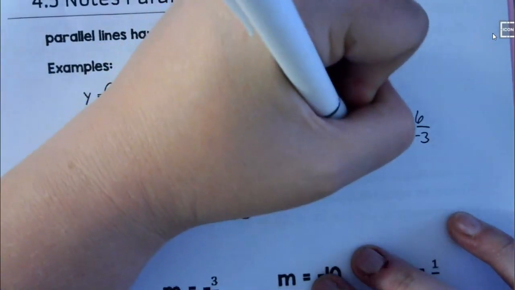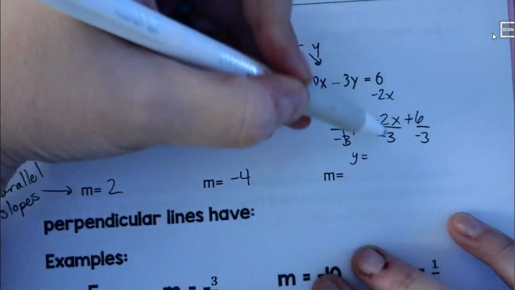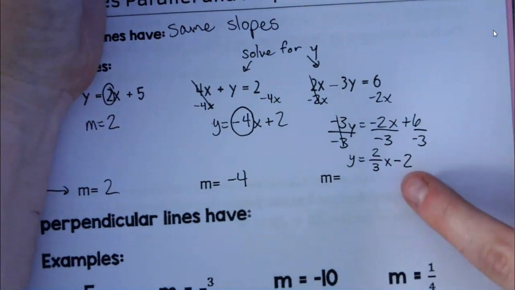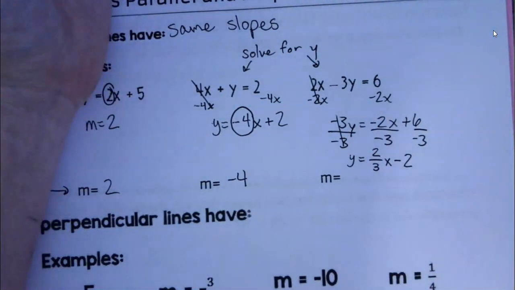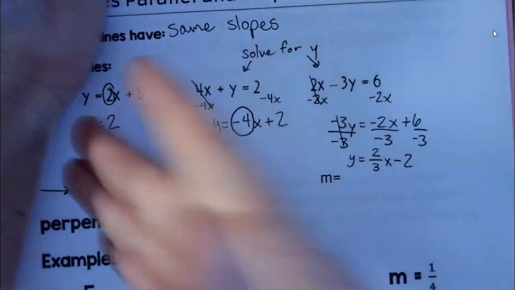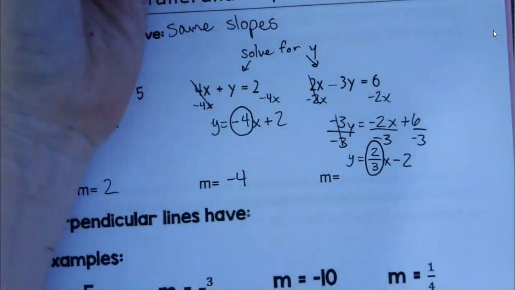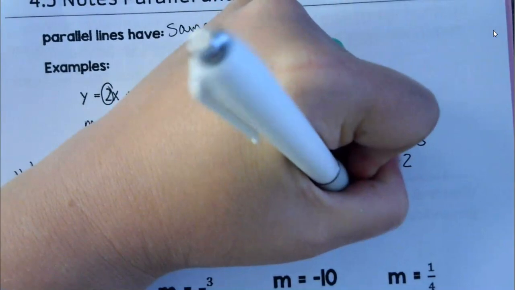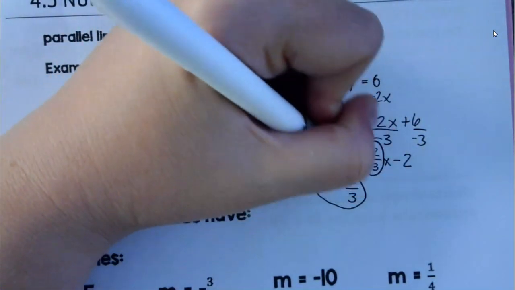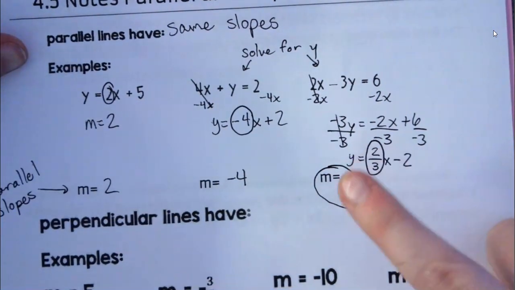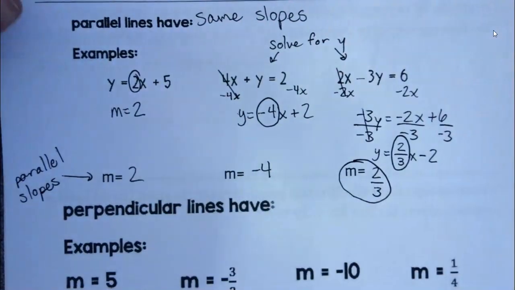What ends up happening is you get y equals -2 over -3. They're both negative, so the negatives cancel out. It becomes positive 2/3 x minus 2. Why is it minus 2? Because positive 6 divided by -3 is -2. Now you have the slope that you need. Is that a little more involved than these two? Absolutely it is, but you just have to recognize what you need to do to solve for y. So 2/3 is going to be that slope. You can circle that if it's kind of weird like mine. Since we found the slope here, you just transfer it down here. These are all the parallel slopes.